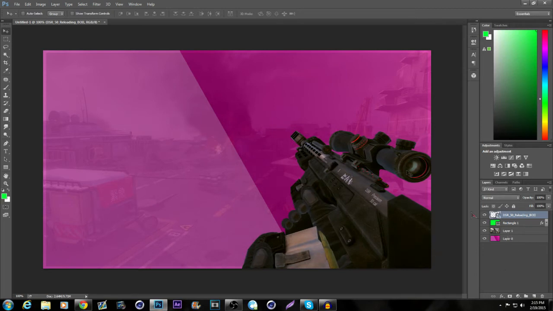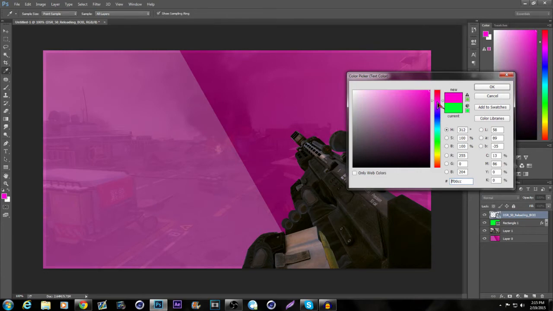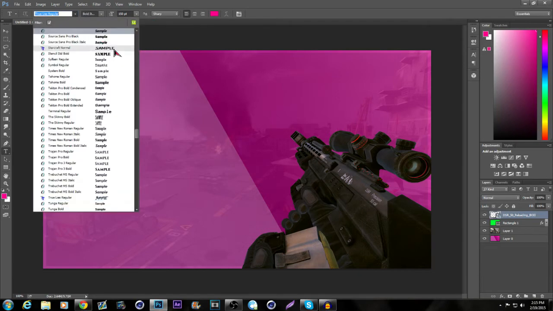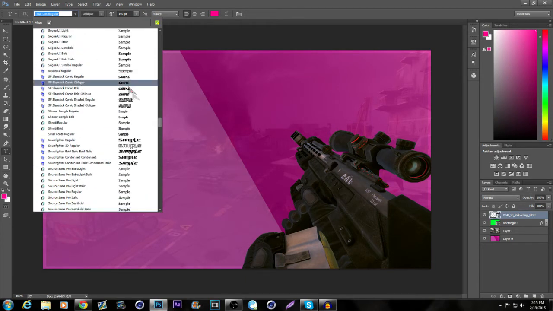We're gonna leave that alone for now, and we're gonna move on to the text, because the text is one of the most important parts. The text is where a lot of people can actually mess up, and I'm just gonna change my color here of the text to about pinkish. But the text you can do in many different styles. I like to do my text usually in 2 different fonts, because that looks nicer to me, and I won't have them both colored. So my first font that I like to use is called SF Slapstick Comic Regular.